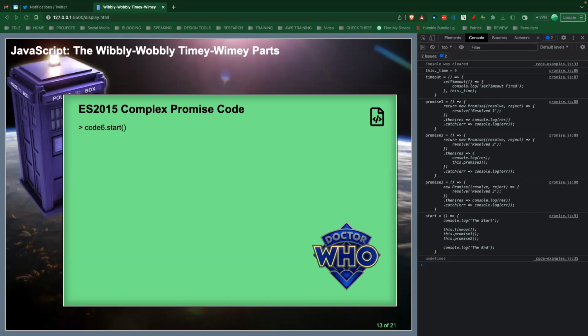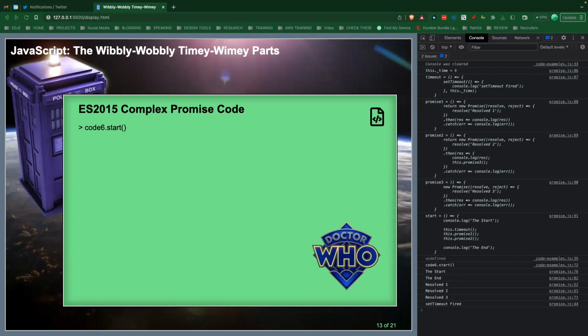My guess, just quickly glancing at this, and I haven't run this talk in a while, so I'm guessing just a little bit, is that the set timeout is probably going to be last. The promise 1 is going to finish. The promise 2 is going to finish and console log. The promise 3 is going to finish and console log, then the timeout will finish. Let's run it and see what happens, okay?